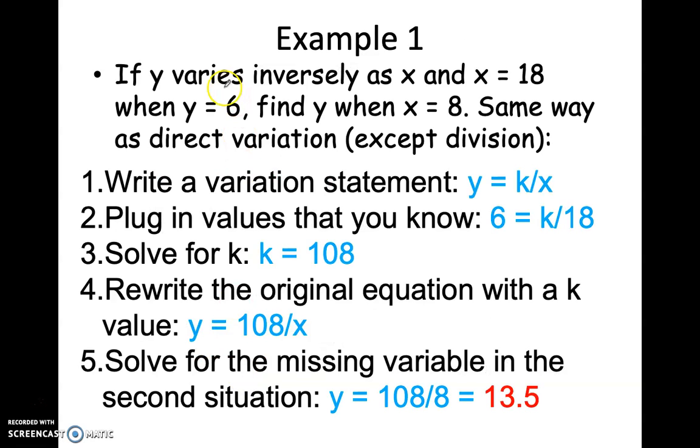So here's our first example. I've written it all out. Not very nice and neat. Y varies inversely. This is the statement you have to pick up on. So we should be writing right here y equals k over x. Now if this said x squared, we'd put an x squared here. If this said inversely as x minus 1, we'd be writing divided by x minus 1. So just read carefully. All right, so then we're going to do what we did before. I'm not going to really elaborate too hard on this, but here's the key point here.